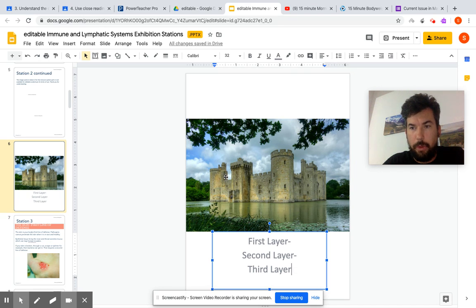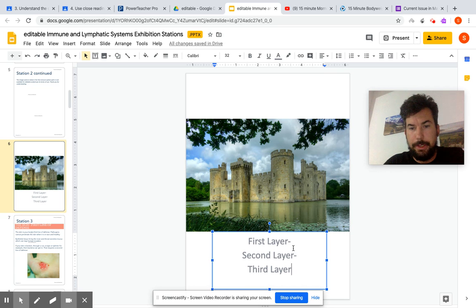Really, the whole thing of a castle is it's a fortified defense. You don't want anyone to get inside the castle, and once the walls are breached, then usually the castle can fall pretty quickly. So first things first, just looking at this castle, what layers of defense does it have? It's obviously got this nice big moat around it, and it's also got a really strong walled system. Usually they've got some nice big strong gate out here as well. It's hard to tell from this picture, but that's another one as well.